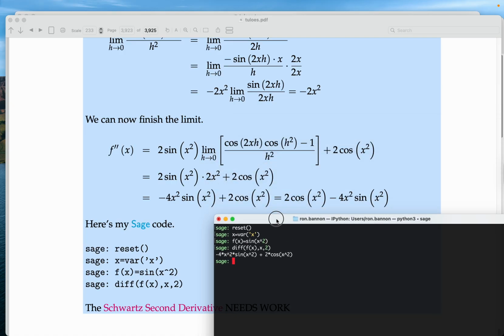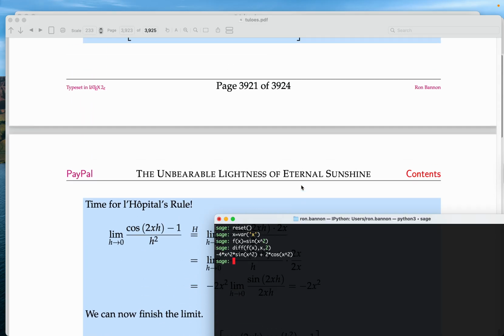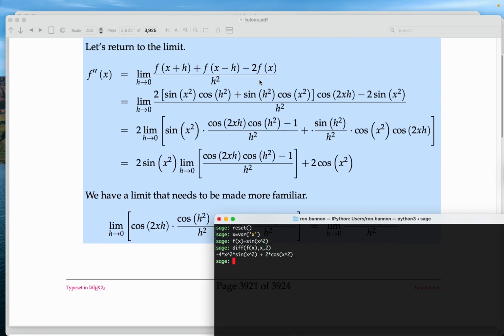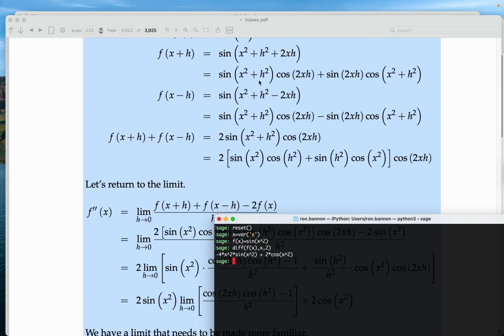Pretty quick, pretty easy to derive, actually, if you know the rules of differentiation. And what do I get? I get the same answer I got up here, which is 2 cosine x squared minus 4x squared sine x squared. What's the point of this, though? Being able to go through the work. At least I believe going through the work is the point of it, and getting to the answer.